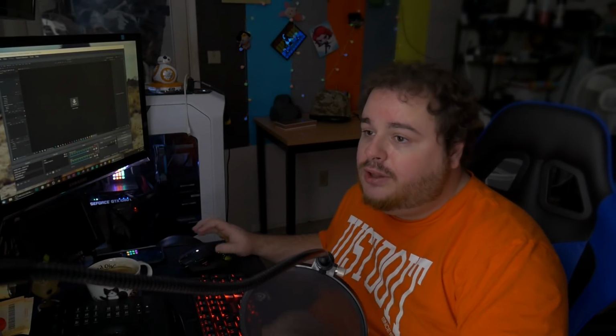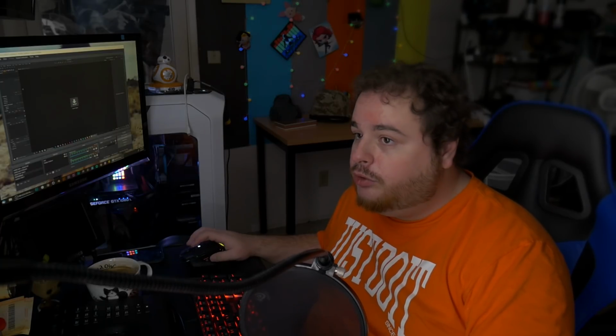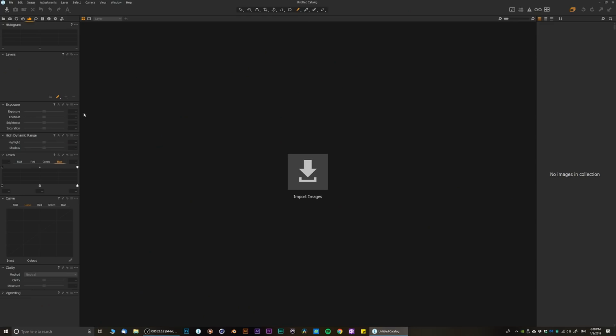In today's episode, we're basically going to be looking at the basic functionality of Capture One. It's one of the best programs to be used on set and to process raw pictures. It's not a replacement for Lightroom, just an alternative, but let's get started so you can see the power of this program. Alright, so here is the interface of Capture One.